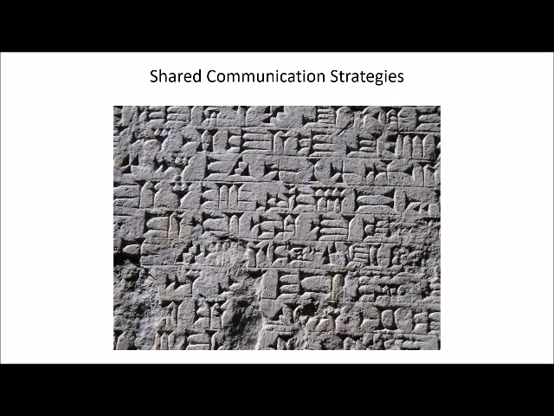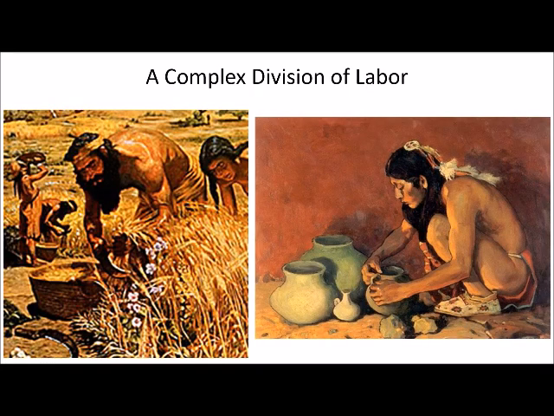Shared communication strategies. Usually a civilization's shared communication strategy is a form of writing. And even where it's not, like in the Inca Empire, it arose primarily from the need to keep track of surplus resources. The world's oldest writing system, cuneiform, was probably invented to keep tally of grain surplus being tributed to the Mesopotamian priest kings.